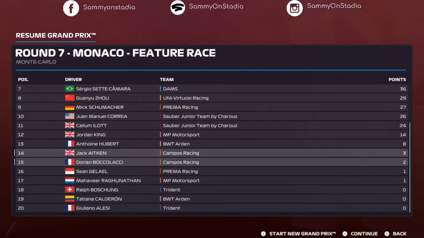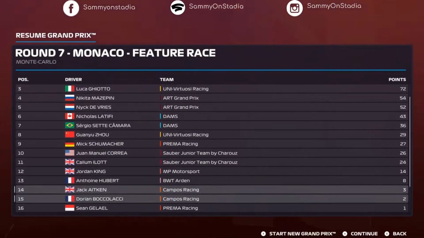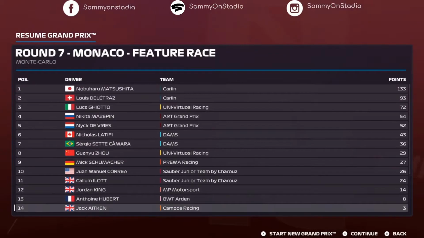Further back we've got the likes of Ghiotto, Lacey right at the back there without a single point to his name so far. Further up we've got Jordan King, our rival, who's crashed into us twice already. It's not looking like it's been a particularly good season for us so far.